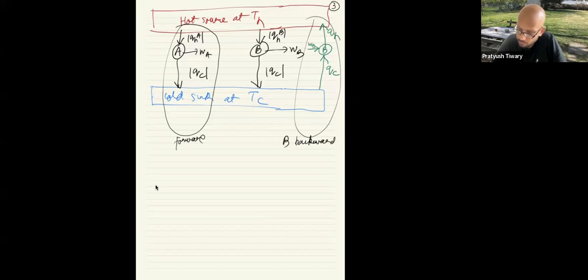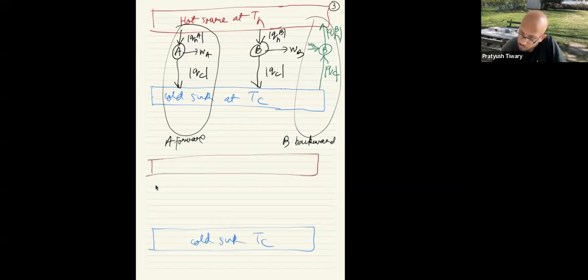If you look at both of them, and this is where we get to what Sanjana said, there is something going on. What is the net effect on the cold sink? Process A is dumping QC into the cold sink, and process B is taking QC from the cold sink. And here we have to write QHB modulus. So the net effect is that you're doing nothing to the cold sink. If I draw this over here, I could draw a box. This is cold sink at TC.